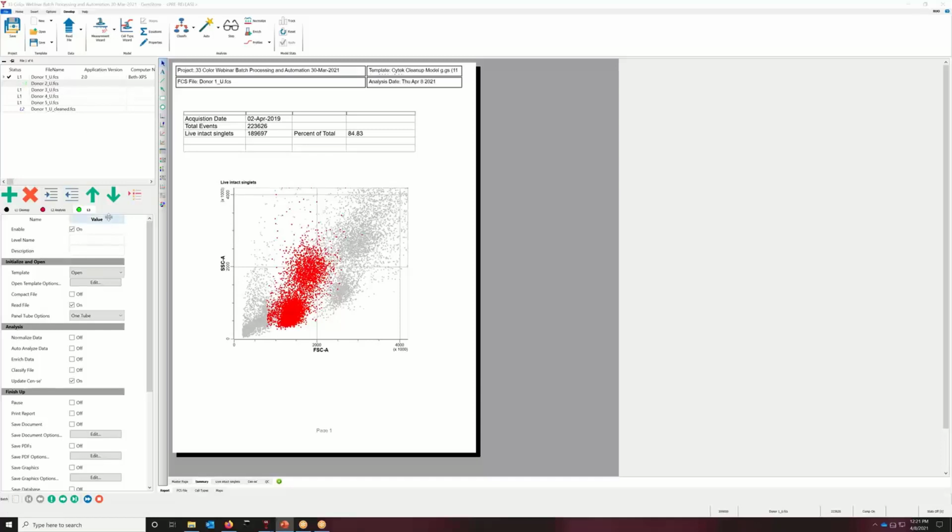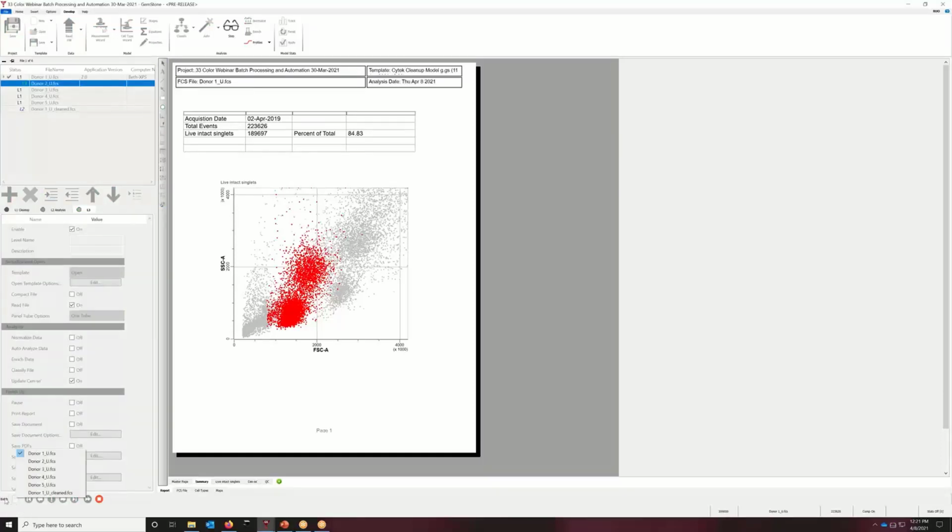So now that you have all of your programming done, you want to run your batch. Down here on the bottom left, there are some batch tools. One of the handiest tools, I think, is this little button right next to the batch title that brings up a pop-up window that has a list of all of the files in the batch. So if you have many data files in that batch list, this is a good way to find the one that you want without much trouble.